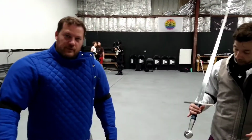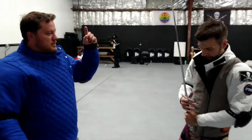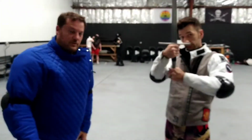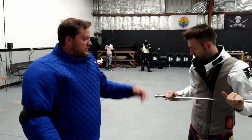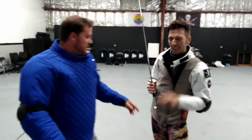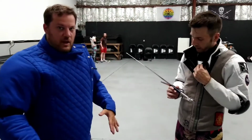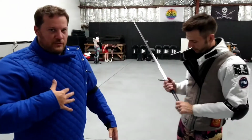Hey, we're here at Black Flag HEMA, Tampa's best team in school, and we're testing out the new Sterling Armory sparring blade that we have just designed. Alex here has been graceful enough to test it out. I'm testing it myself, but these guys are far better than I am at this. So we wanted to get some quick impressions.